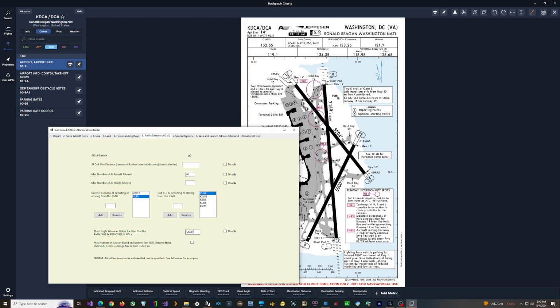Another example is the max height above and below the user. Say you're descending from flight level, you're still high up, say flight level 310. So 12,000 below is still well above ground level. So if you're descending over a busy metropolitan area, there could be a lot of AI on the ground that isn't even culled, well exceeding 40.